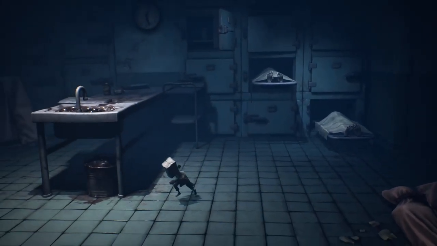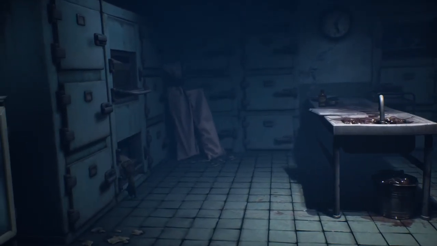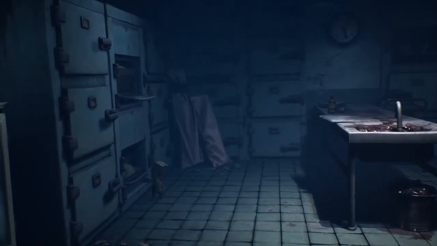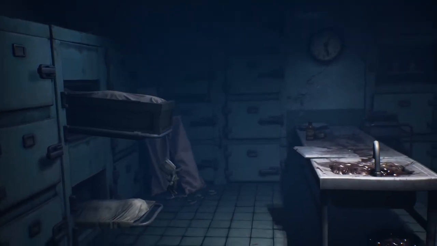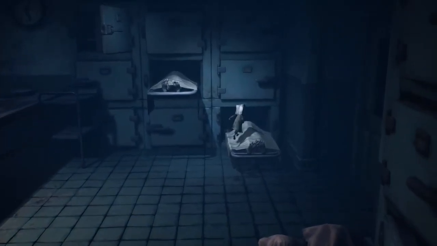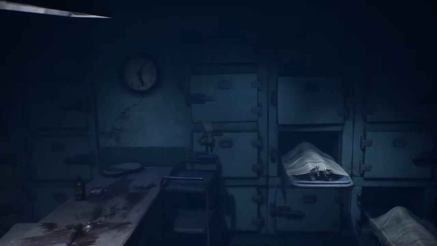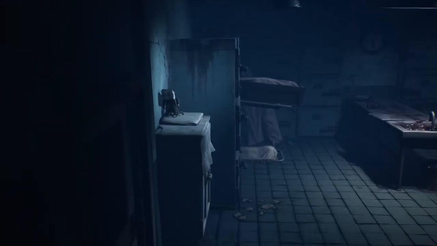So, I'm redoing this now because for some reason the game glitched and it won't let me use the key. So now I have to go reacquire the key. But it's okay because we know what's going on now. Boom. You know what to do. Also, I think that clock on the wall doesn't work. Nice. Yeah. Get up there, little buddy. Get up there, Mono.